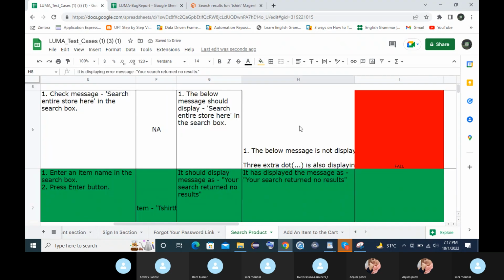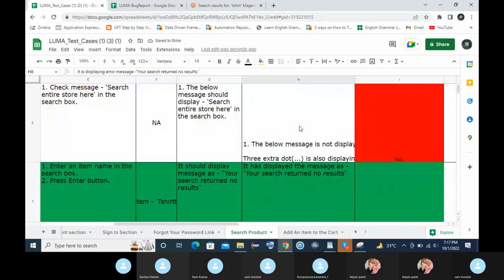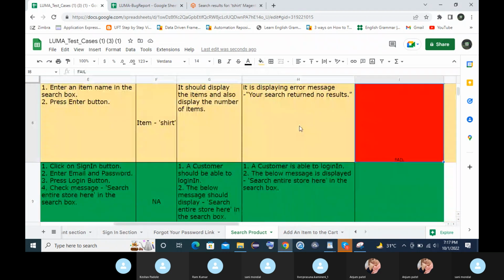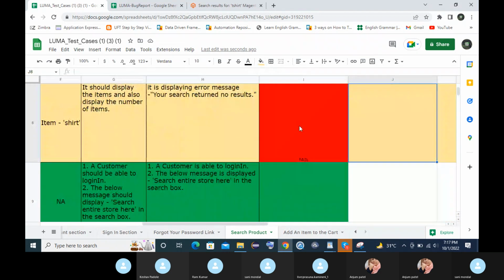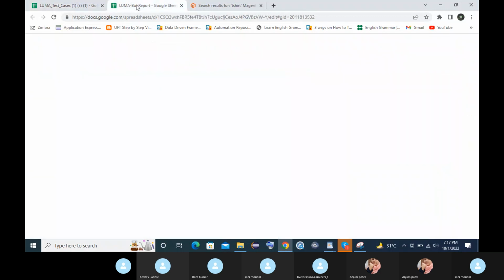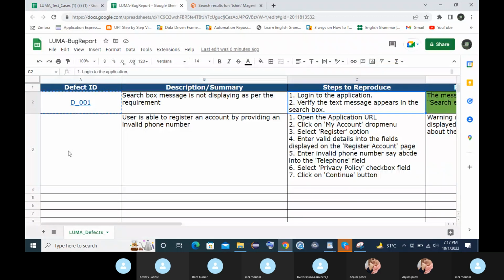Now we will create a defect. So again we will go back to this. We will create another defect ID. And what is the defect?